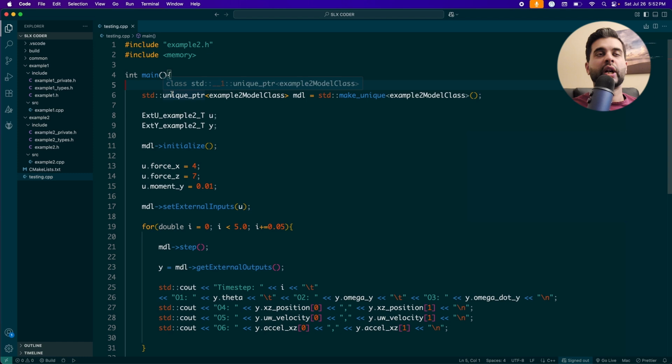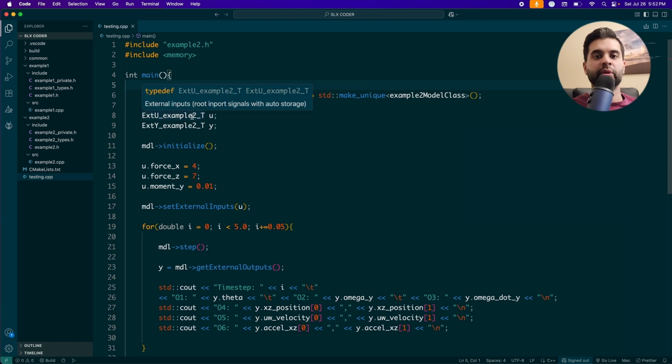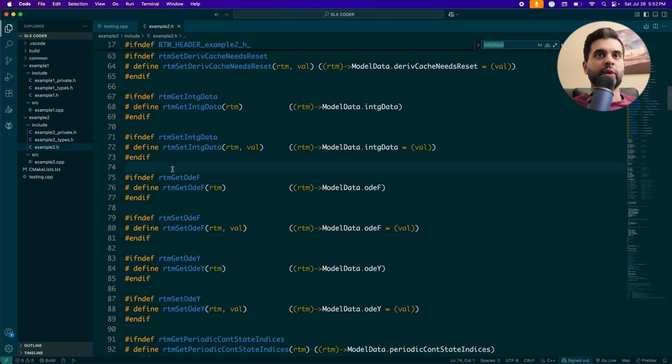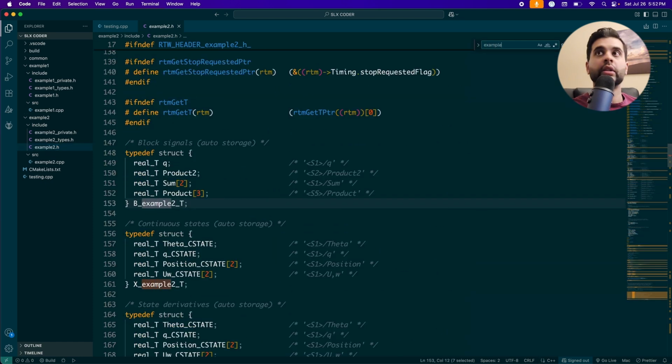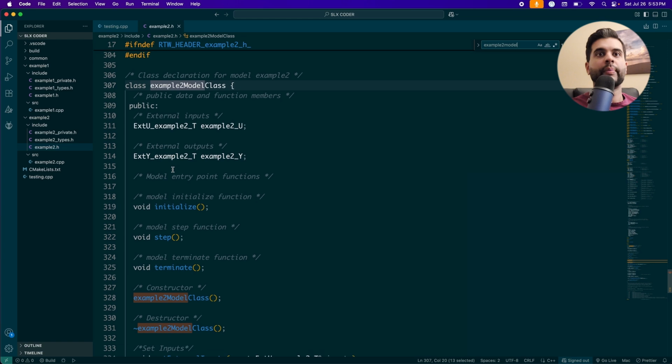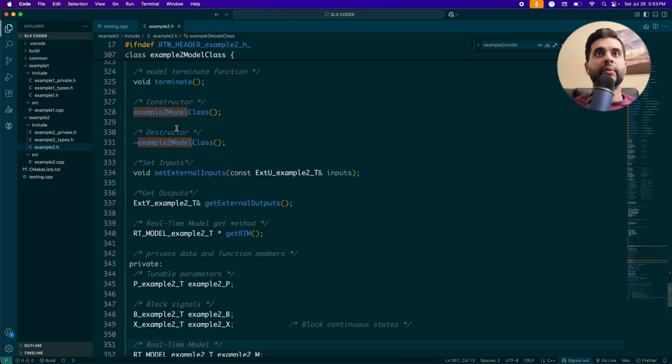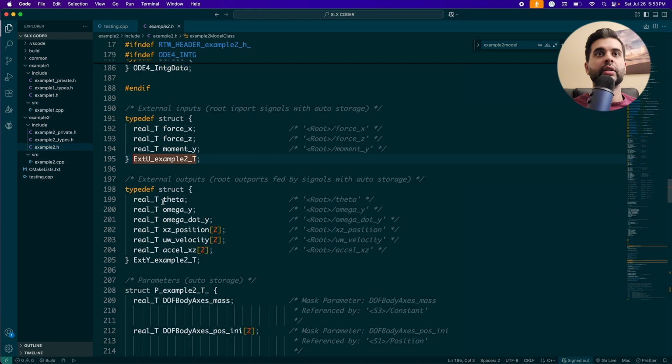Okay, so going into our converted code, I followed the same process as I did for example 1. Let's look at the file for example 2, and when I go into my class definition, we can see that the inputs are defined over here. And even for example 1, the names will always match the input names.